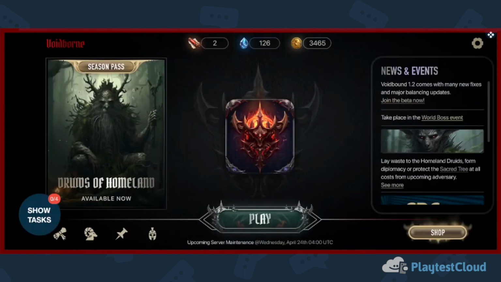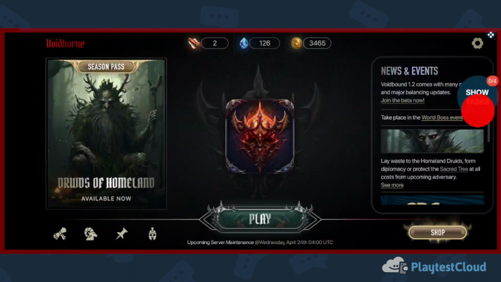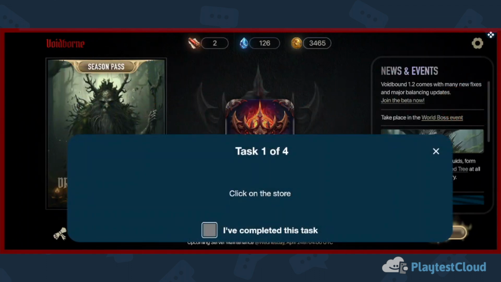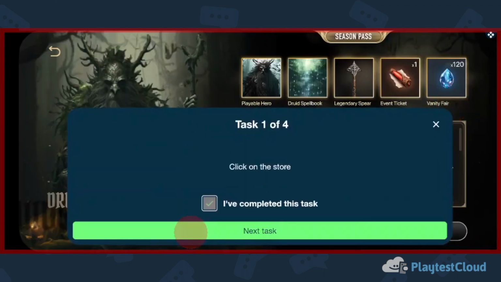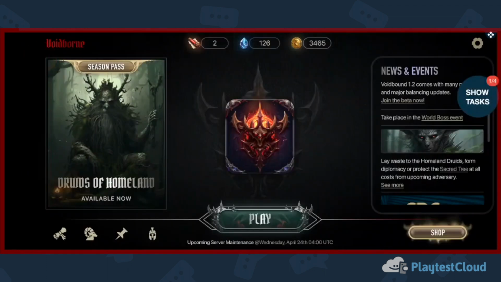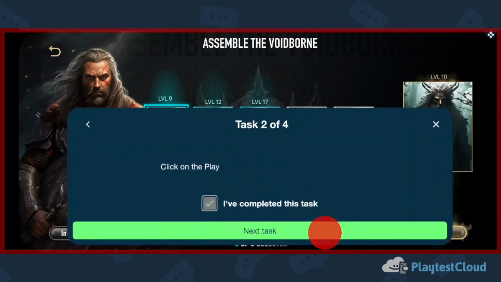And also, there are tasks available. There's a little task bubble here that I can, again, move around in case it's overlapping with some element on the screen. But they can open that up and say, okay, they want me to click on the store, and so they can close it, click on the shops page, and I can say, okay, I've done that task. And usually there are other steps where you want to click on play, for example, here, and that's a task I've completed.